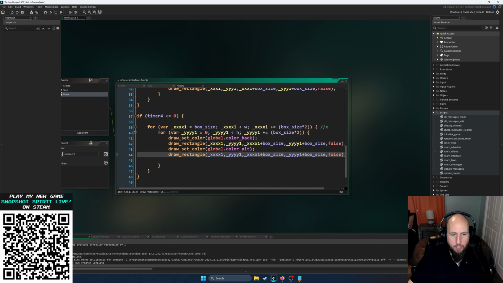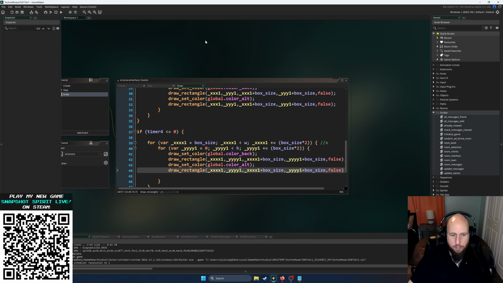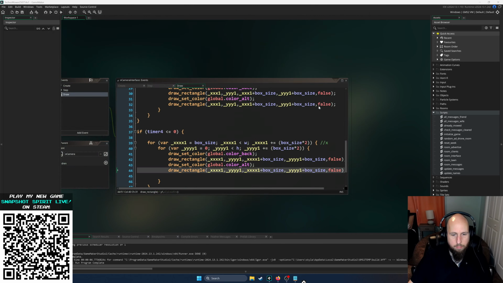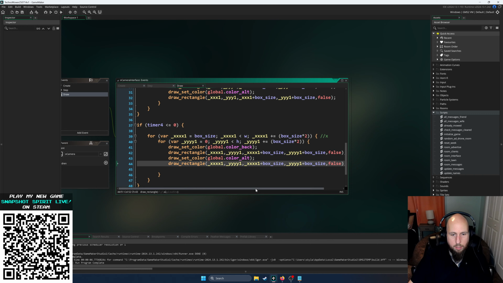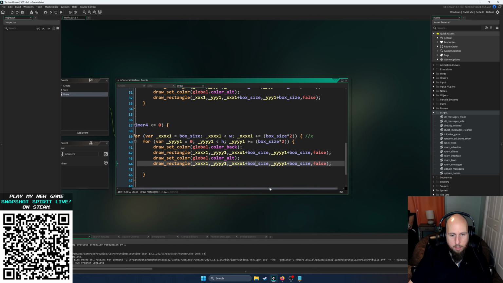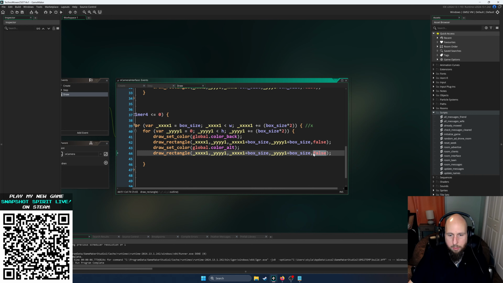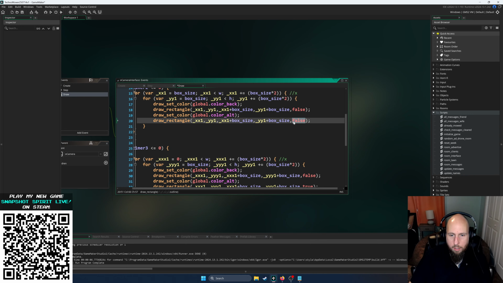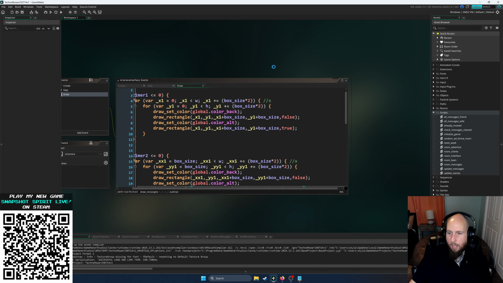Okay. So now let's see what it looks like. Something's going on. Oh, I need to set these to true, because these make an outline of the box on top of the dark background.